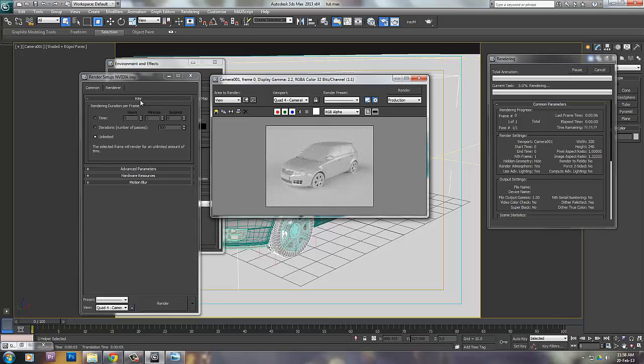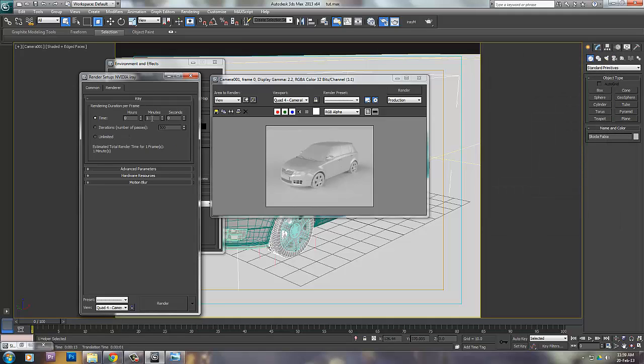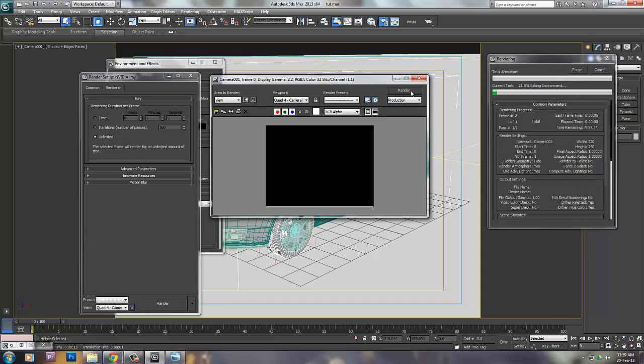This is what is very cool about Iray, that you can set up the render, that you can say that I want a render that is in 1 minute. So the number of iterations after a minute it stops. So you can say the number of passes, or you can say unlimited. So whenever you feel the render looks neater, you can stop the render there. Or if you prefer a time, it will render up to 1 minute and there it stops. So I always prefer unlimited, so I can choose whenever I feel that the iterations are fine.